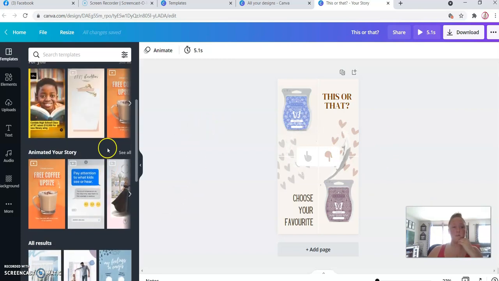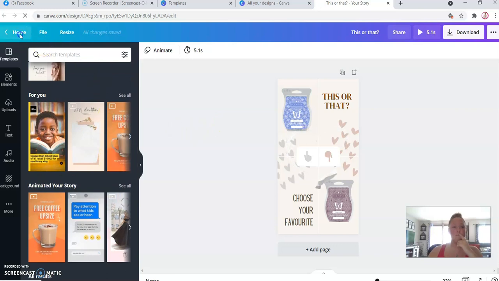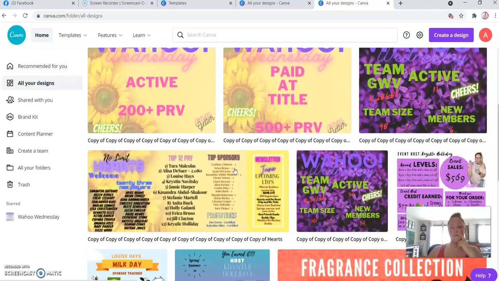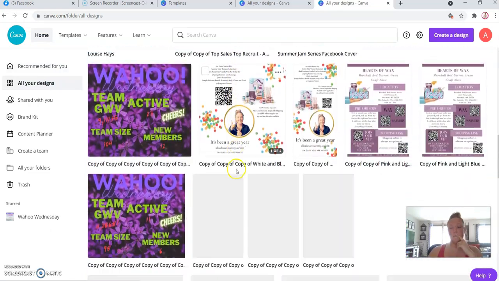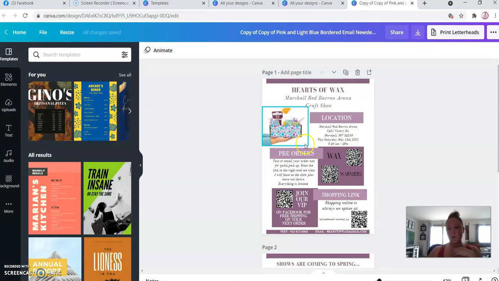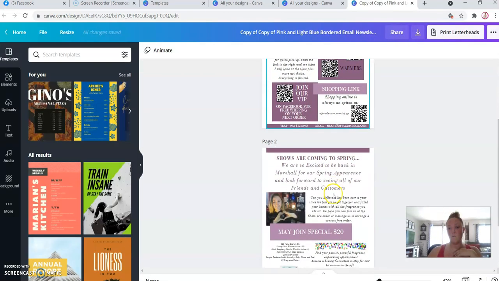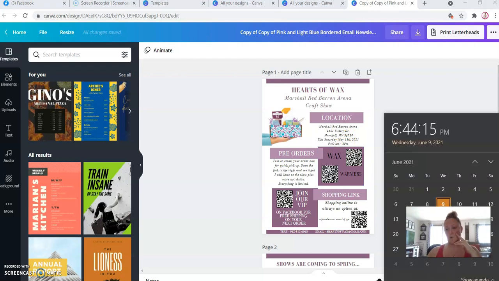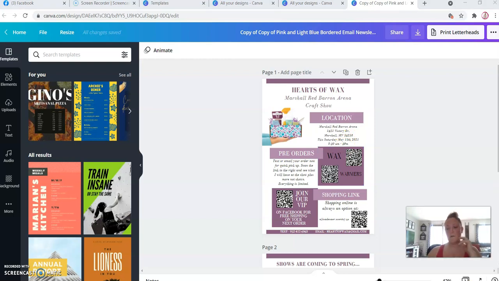All these different templates, you can do any one of them. But then you can also see what designs you've made in the past too. So this is my newsletter that I do. I send this out when I have craft shows coming up, so I'll be editing this one soon for my June 18th craft show, and I'll be sending it out actually this weekend. So I got to do that one.